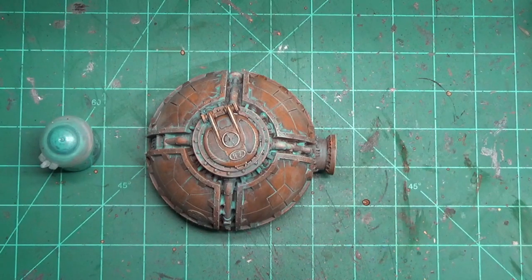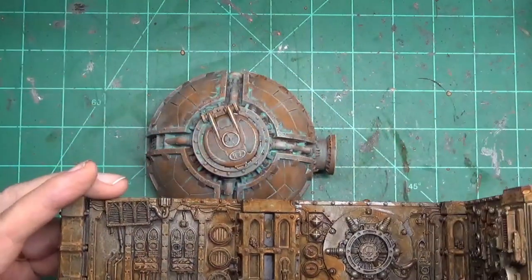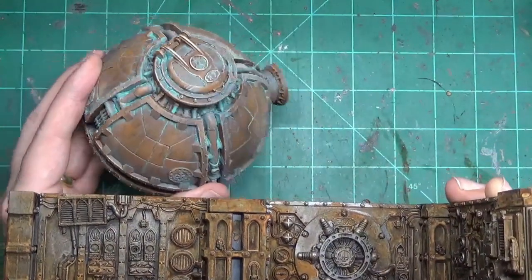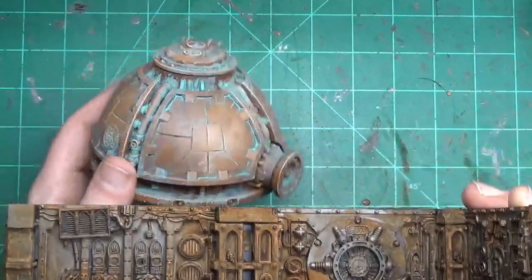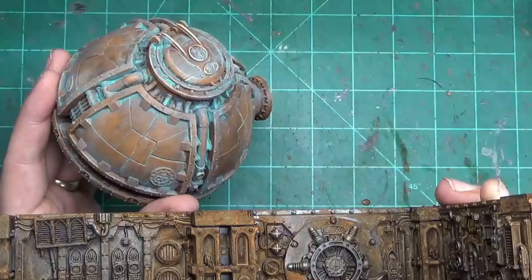So I think either one of these, this one is more realistic. This one's a little bit more kind of cartoonish. Not necessarily cartoonish, but you get it. It looks painted, but it still looks good, whereas this is meant to look ultra realistic. This is meant to still convey that, yes, it's rusty, but you know, it doesn't look quite as natural.